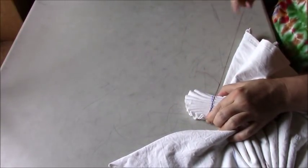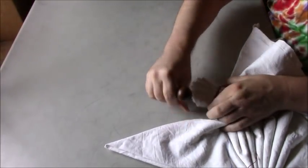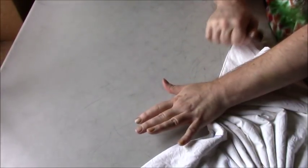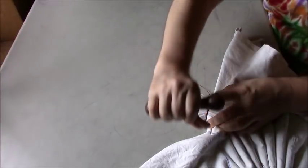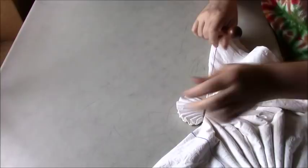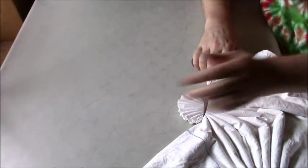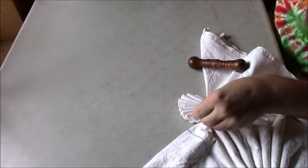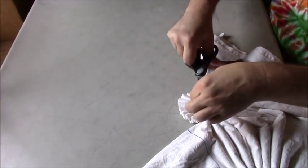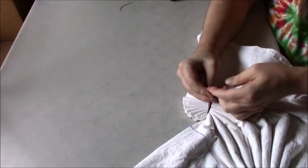There's my sinew again. Wrap that around twice. Give it just a little bit of a pull to take out the slack. One more, and then I tighten it up. And if it wants to slip on you, just wrap it around one more time, and then you can usually get a nice pull out of that. And you can just kind of feel it lock into place, and that's what you want. Because you don't have to tie the sinew, you just pull it tight enough to lock it.